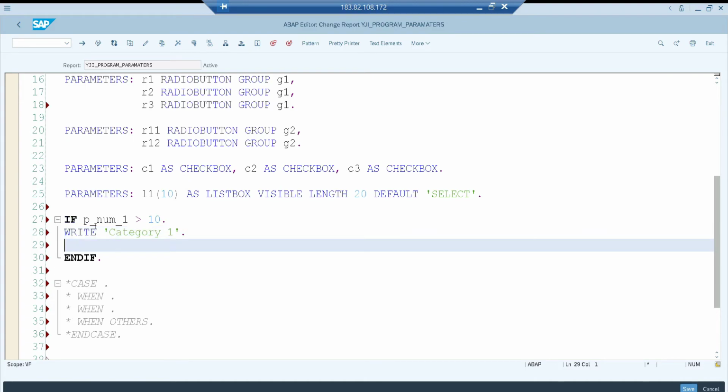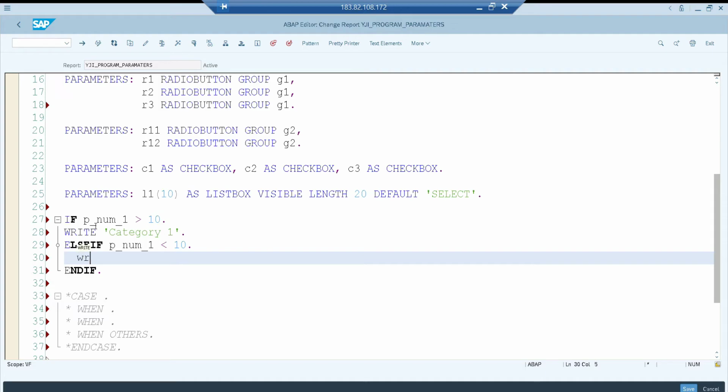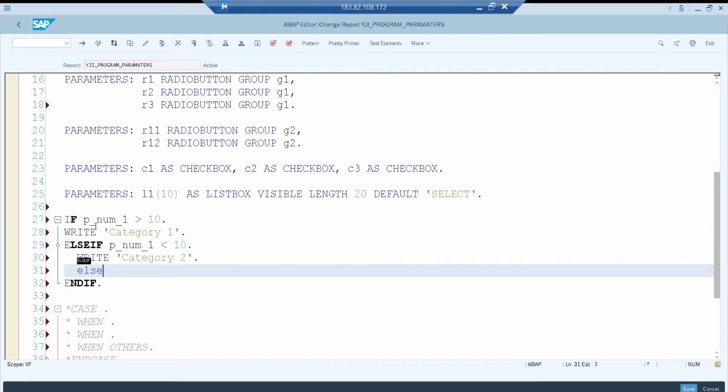Else if, there is no space between else and if. Else if p_num1 is less than 10, I can write category 2. You can have a number of else if statements, depending on your requirement.